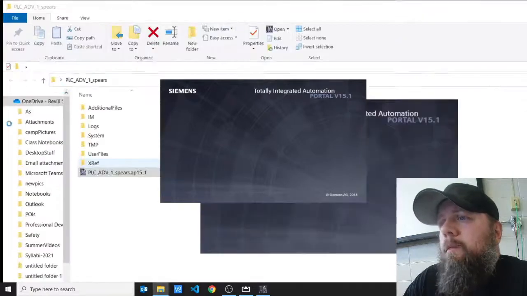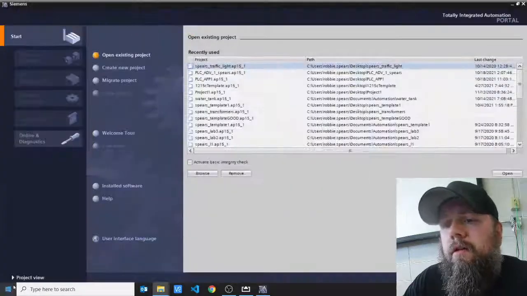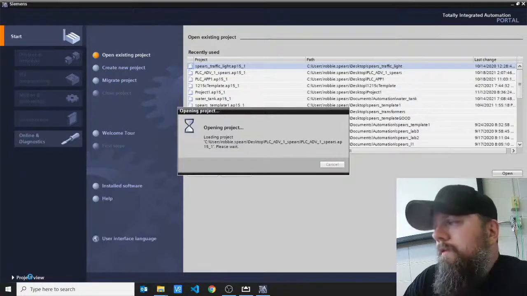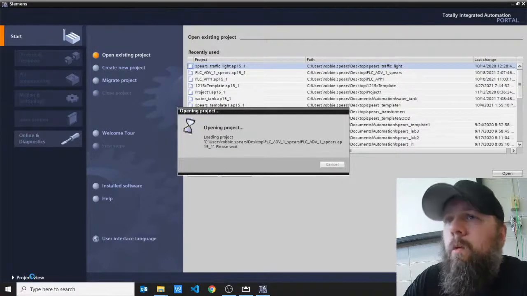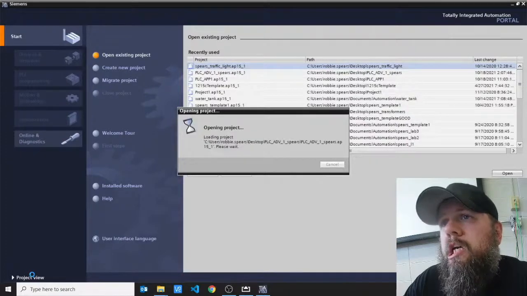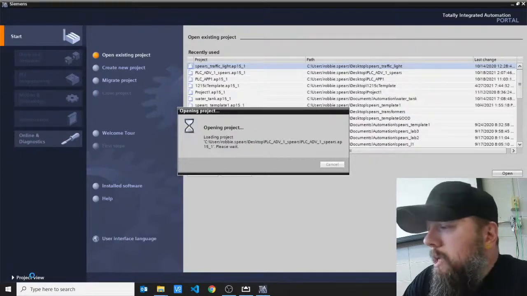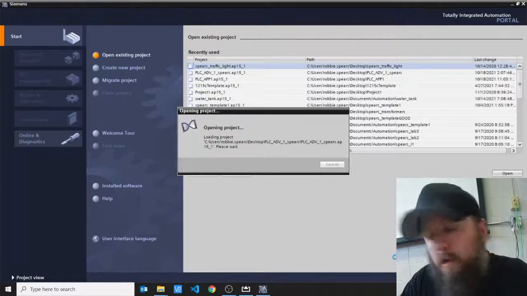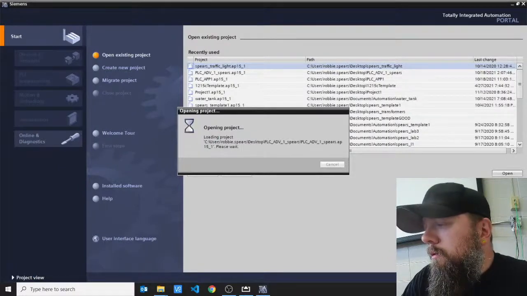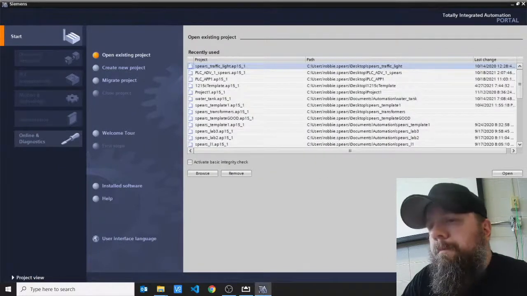So you just open it up, and the first thing you do once you go into project view is save it as something different, right? So we'll just make that 1 into a 2, okay? Let me make sure I've got audio. Check. Okay.